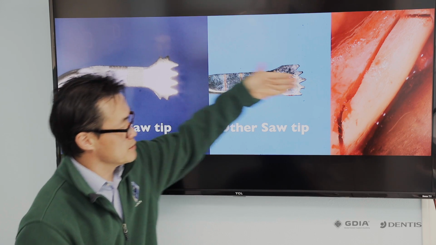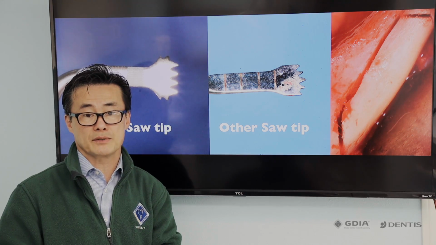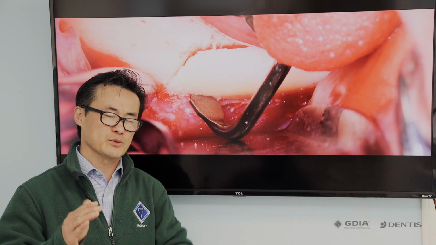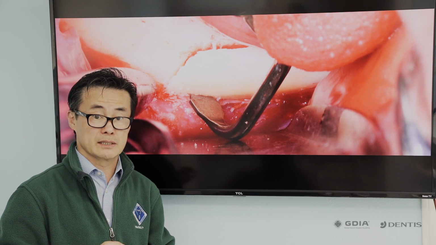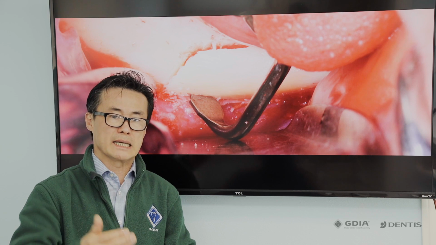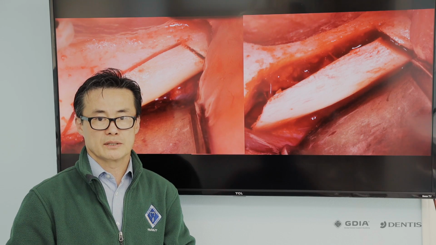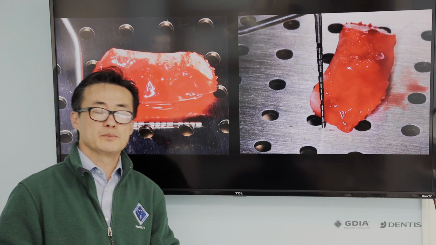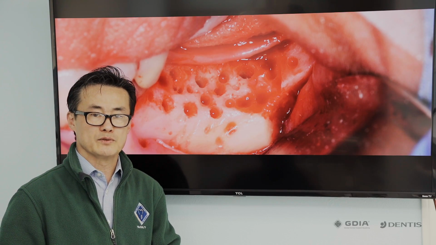Whereas others can only force you to go in one dimension, this allows you to go in 1, 2, and 3 different types of directions, so the efficiency of cutting is quite there. Many times when we do this, we are restricted in the surgical space, so having versatility in the tips like this is a tremendous plus. Some of these variants of the tips with this 98-degree angle may also help in certain types of situations. So as you can see here, a very clean cut of the bone utilizing the maximum potential of piezoelectric surgery bone device is shown here, and the case can be moved on.